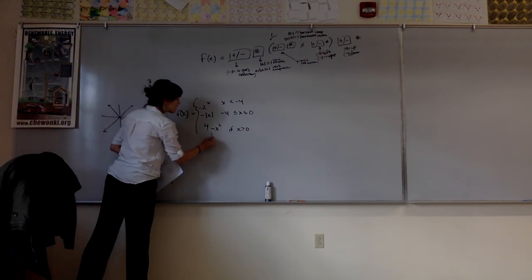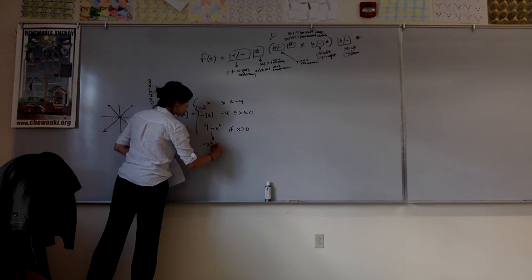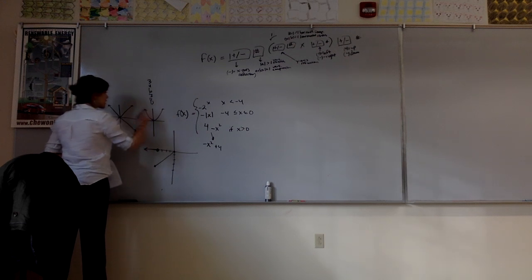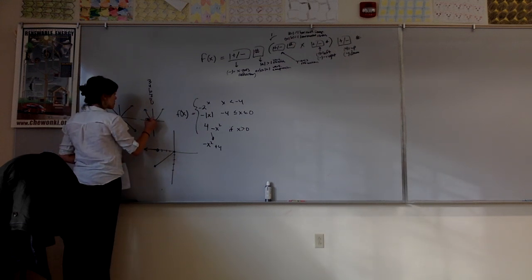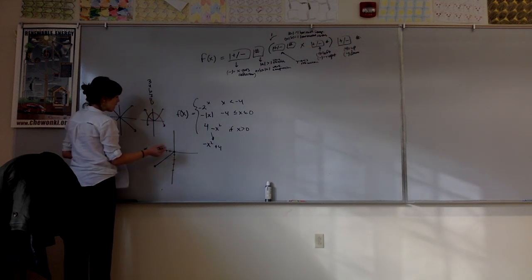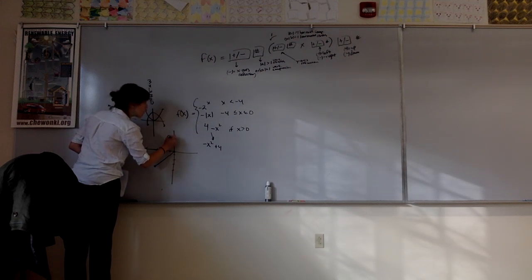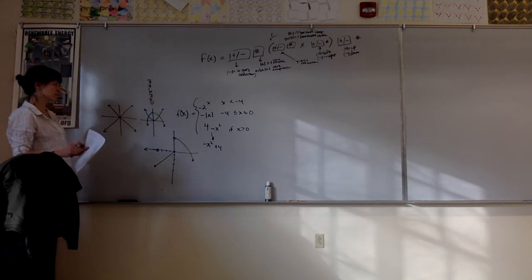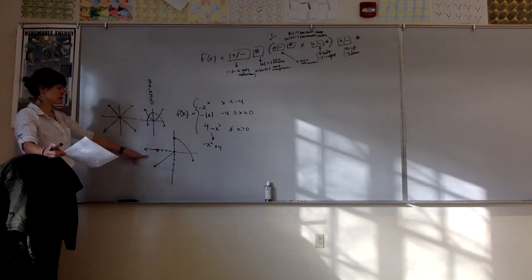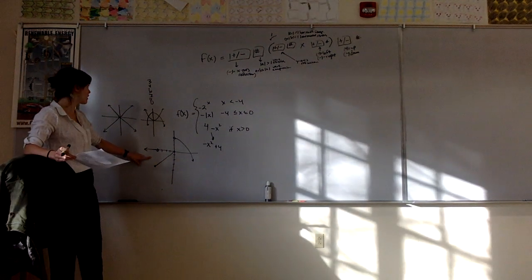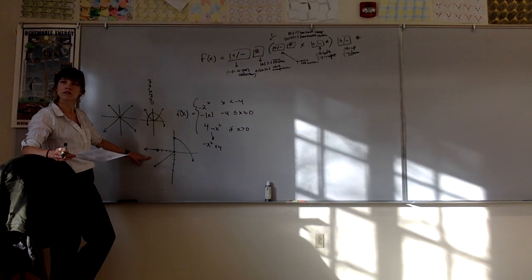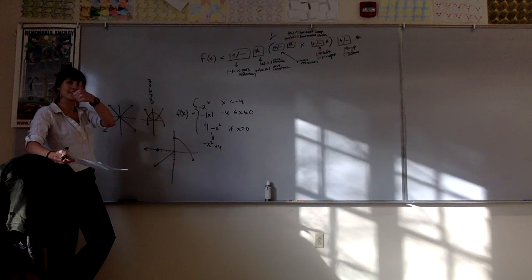And then this function can be rewritten as negative x squared plus 4. So I'm taking my normal parent quadratic function, the parabola, and moving it up 4, 1, 2, 3, 4, and I'm also reflecting it downward. So at 4, I draw an open circle, and then I reflect it down like that. So this is what your graph should have looked like for number 3. Good? Cool.